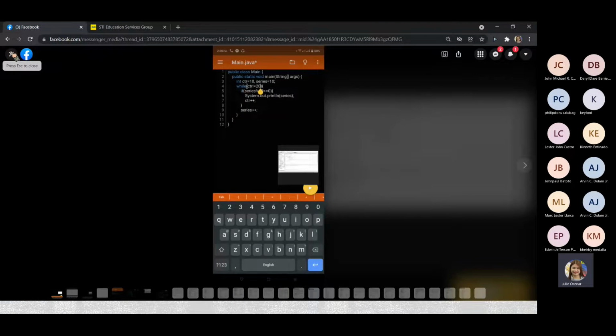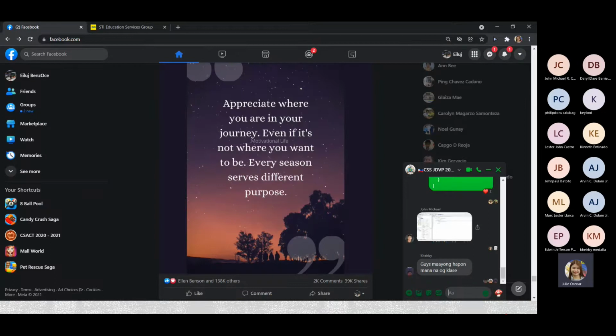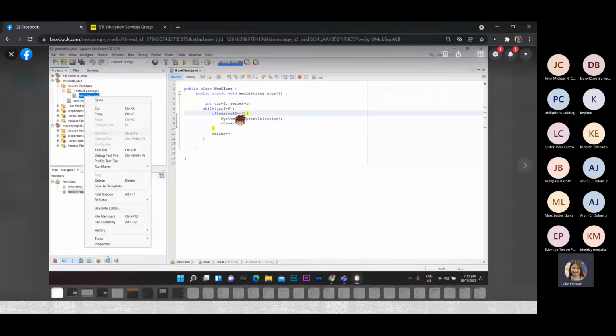Let's see this. Run file, NewClass.java. Try the test file, but it should be Run File. JM, put your code in the gray part under com. That's where you put your Java file.